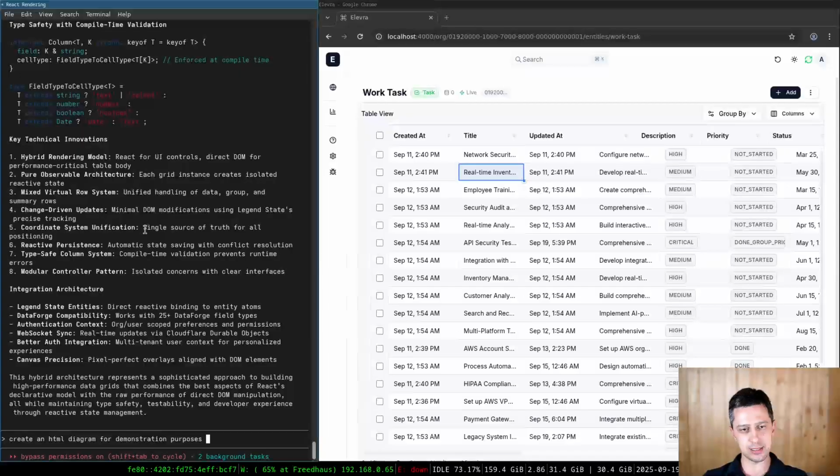But obviously it's a collaborative effort between me and Claude. I totally directed it on the state management solutions. It was the one that came up with the idea for the hybrid rendering. So here, this is kind of what we already talked about, and this is basically summing up everything I've already said, which is really cool.